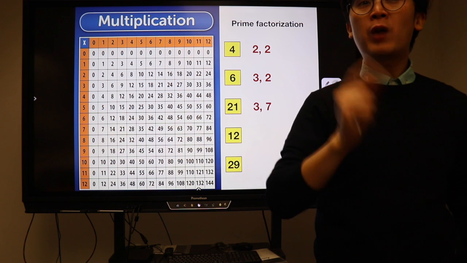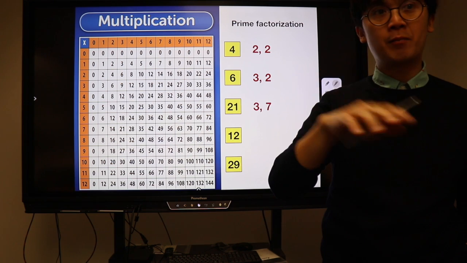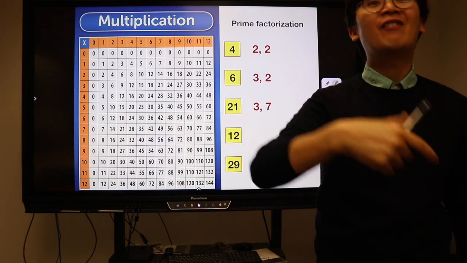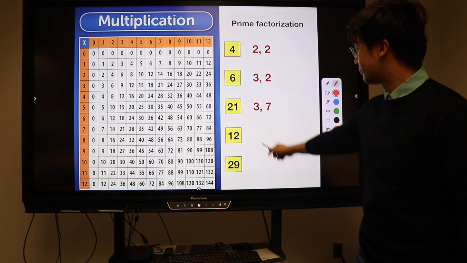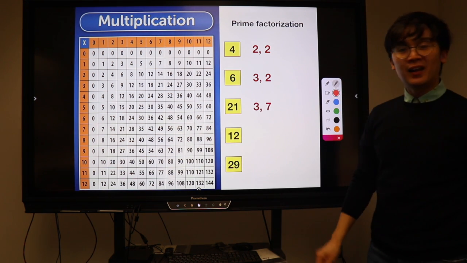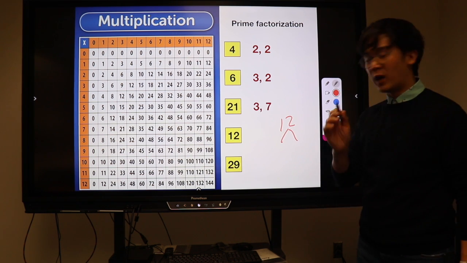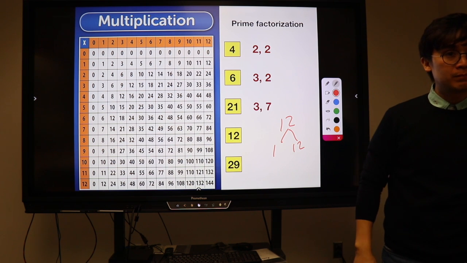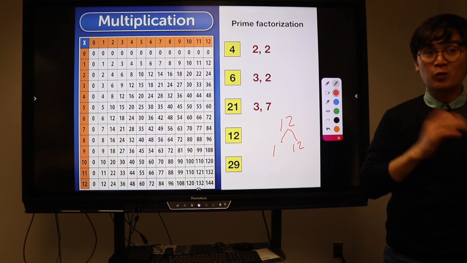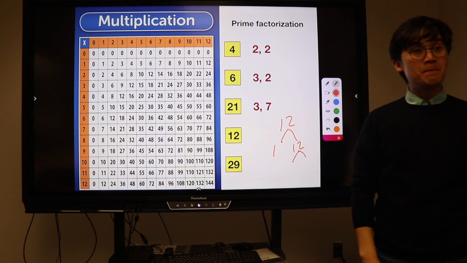Now, are all prime factors just two numbers that you multiply to each other to equal that number? No. Sometimes you will have more prime numbers to come up with that number. 12. Give me the first factor that you could think of for 12. 1 and 12. Alright, 1 and 12. However, is 12 a prime number? No, we can still break it apart, right? Neither is 1.